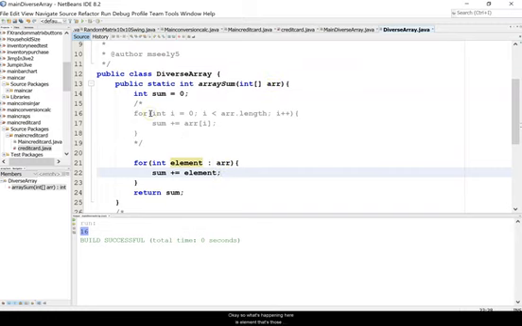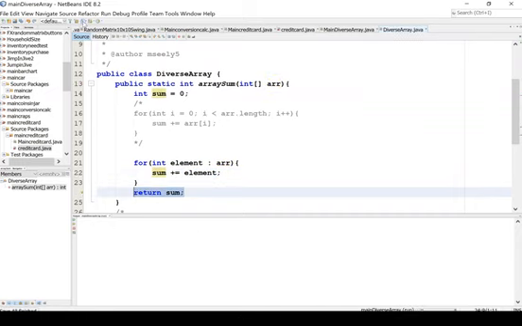Okay, so what's happening here is element, those are the elements in the array that's passed in, and they all get added up into sum, and sum is returned.